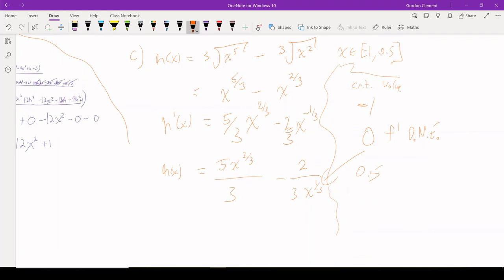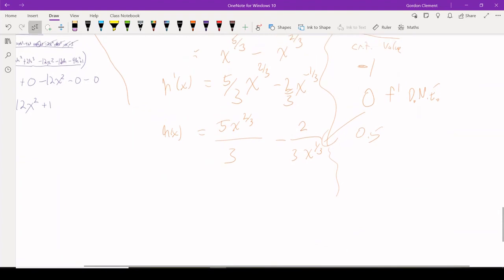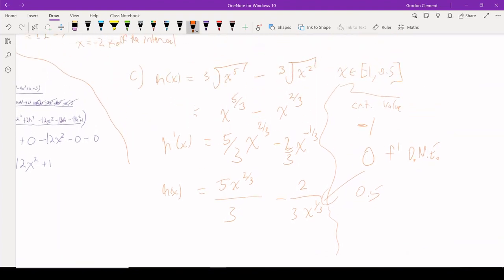So this graph has a point. It's the point 0, 0. It's at the origin. But that point doesn't have a slope. The derivative doesn't exist there. I can't plug 0 into the derivative, but I can into the function. So this is one of these funky examples from my drawings at the front, where there is a point there, but that point has a derivative that does not exist. So we'll look at what this looks like, but this is one of the weird examples, and it happens because I've got a power between 0 and 1. When you do that, x is in the numerator in the original, but when you subtract 1 from that power, x drops down to the denominator, and you get a point where the derivative doesn't exist.